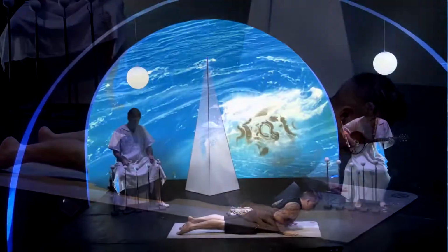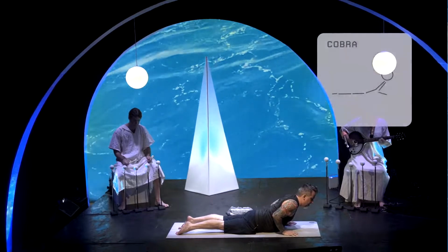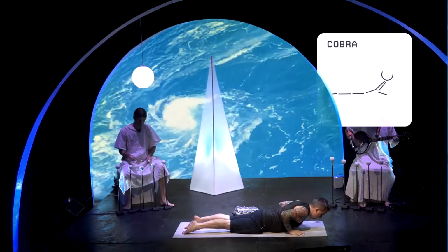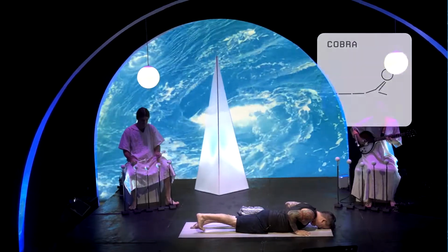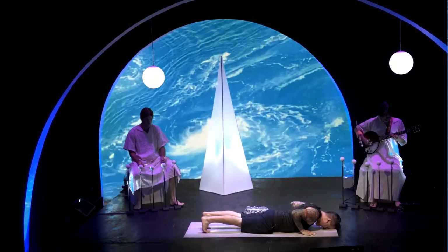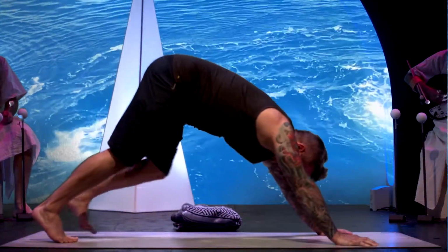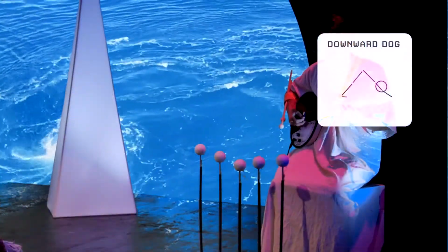Inhale, come up to Cobra. Take a nice inhale here. Exhale down to the mat. Now tuck the toes. On the inhale, get strong. And on the exhale, simply lift yourself up and back into the shape of a down dog.